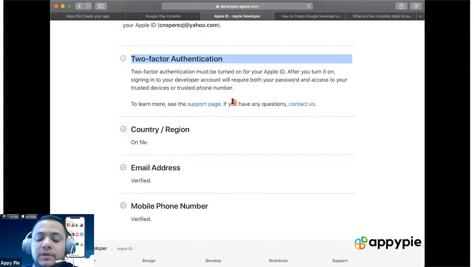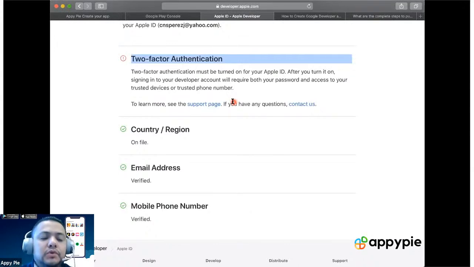The two-factor authentication is basically just a code that helps verify that you are the owner of the account, and you can access it with a PIN, with a code. So this code gets sent to your Apple device. So if you don't have an Apple device, once you set it up the first time with an Apple device, then you can set it up where you can receive an SMS code. So you can put in your phone number and you can receive it as an SMS. So you won't have to always use that Apple device.